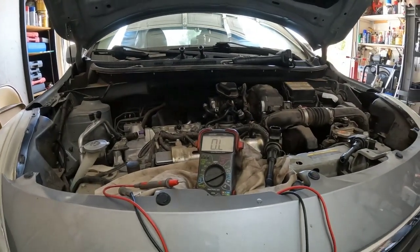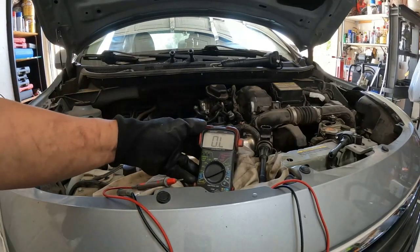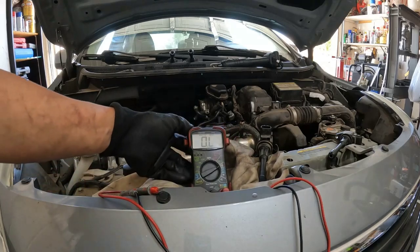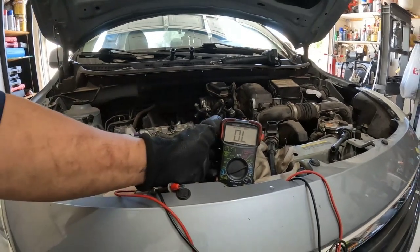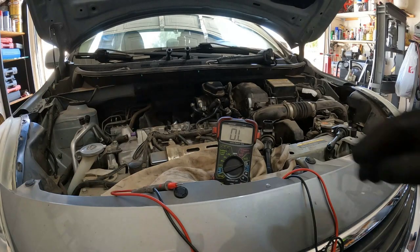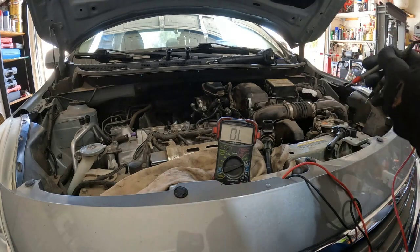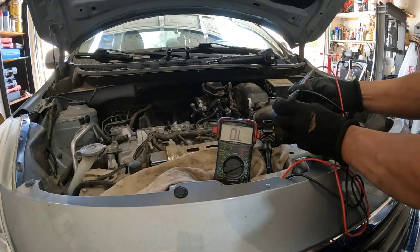All right guys, so we're gonna check the ignition pack. Okay, all right, hopefully you can see that. There are two ignition packs that are way above the specs on cylinder 1 and cylinder 2. Okay, this is for the cylinder 1.